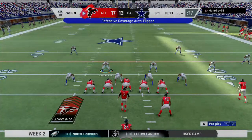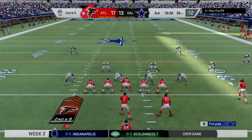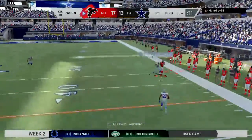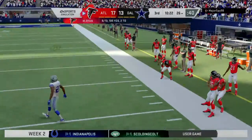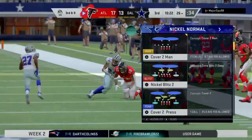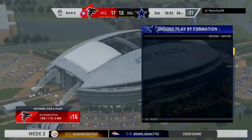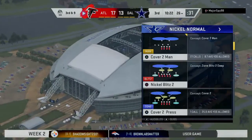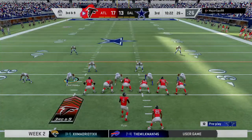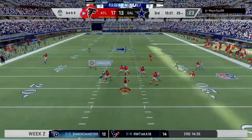The run only got a yard. Here's 2nd and 9. They're running it. Operating from the gun, Ryan. And this one incomplete. Too much contact to hold on to that one, and it's 3rd down. That would have been a great catch, but it's real difficult to hold on to it because it was contested all the way. Would have been a great play if he'd been able to haul that one in. After an incomplete pass on 2nd down, that'll leave him trying to convert on 3rd and 9. From the gun, Ryan.